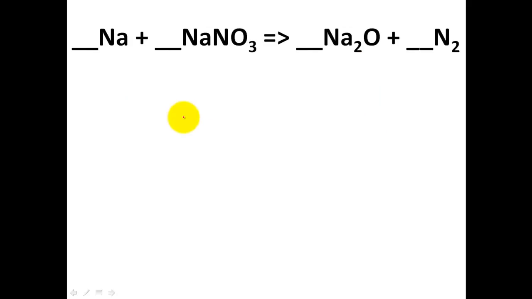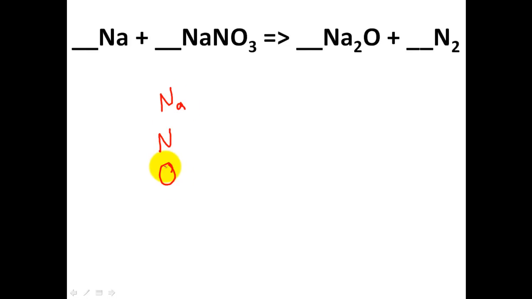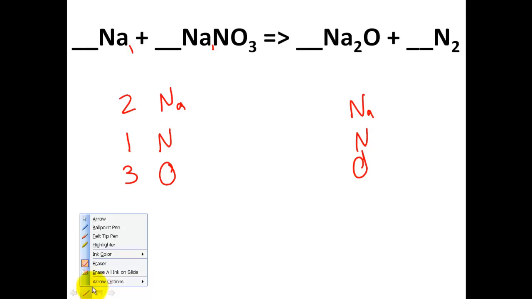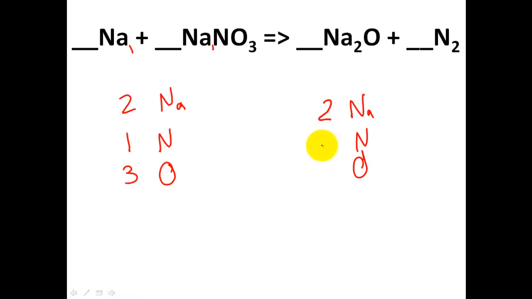In this equation, you're going to see that there is an element appearing frequently — that happens to be sodium. It appears in three out of the four possible locations, so we're not going to balance it first; we'll balance it last. My atom inventory: Na, nitrogen, and oxygen. Right now, there are two sodiums, one nitrogen, and three oxygens. We don't have a balanced equation, so we need coefficients. Balance the element that appears most frequently very last.